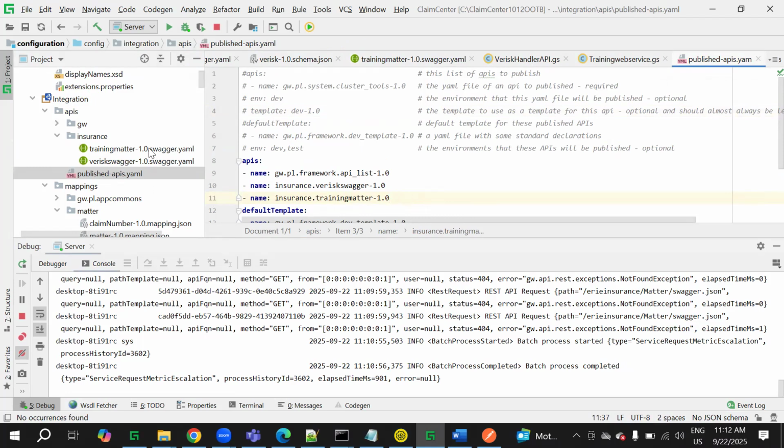While giving the naming convention, we should give it as version dot swagger dot YAML. And also we should expose the same training matter hyphen 1.0, the same thing that we are exposing here, just like we have exposed our previous one. Okay, so this is how our naming convention should be, and this needs a server restart, team. So I will restart my server, and as we are on time, let my server restart, and we will test this one in tomorrow's session.